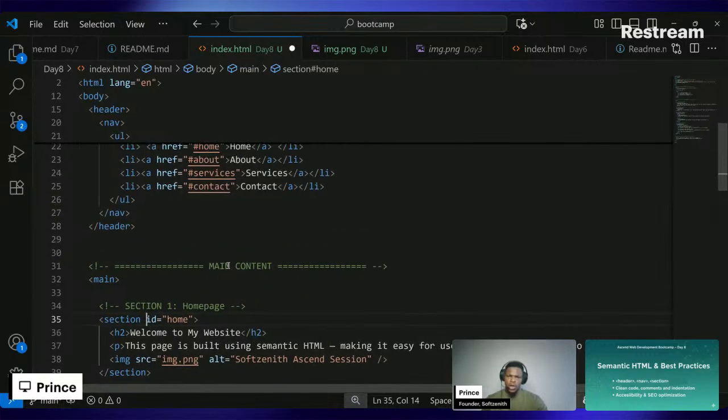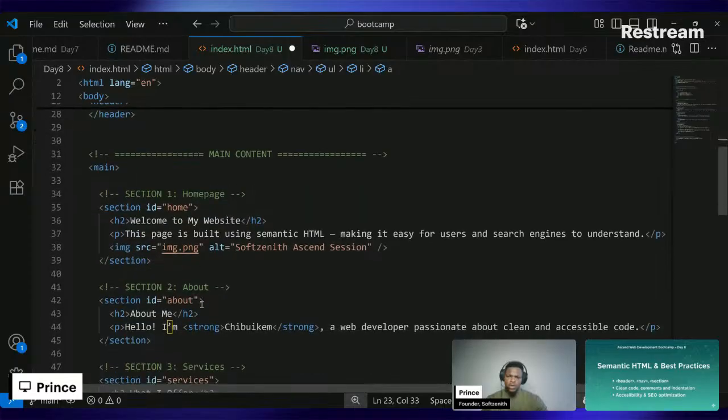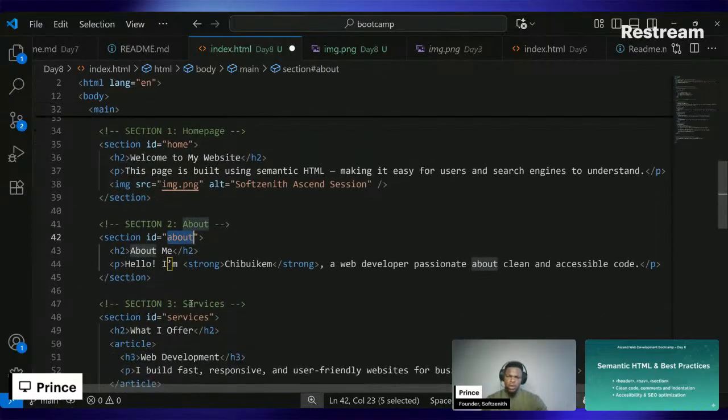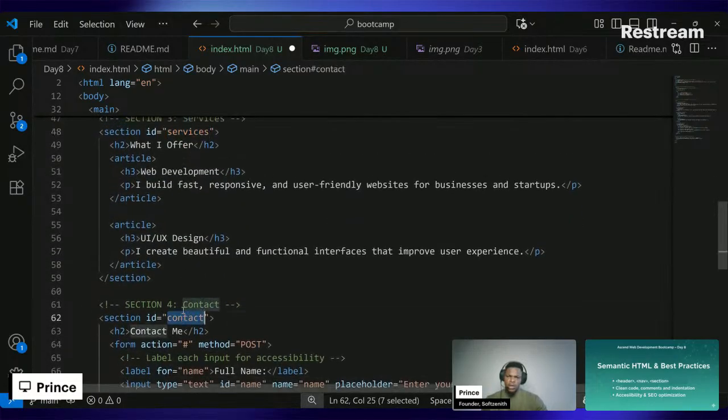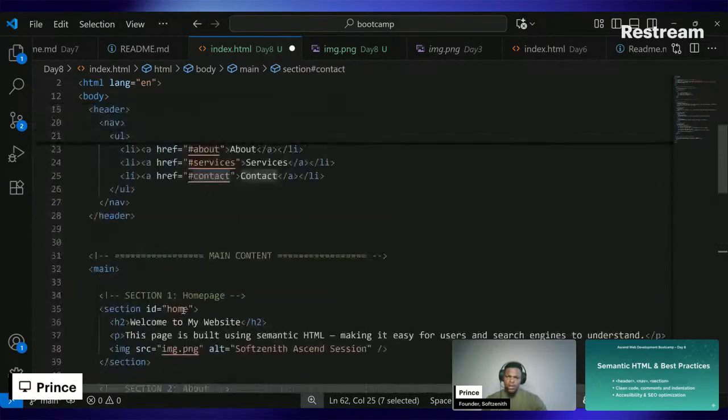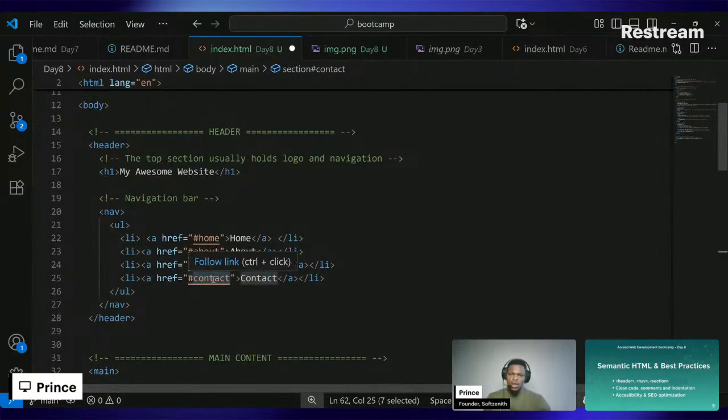So when you click here, it takes you to the section with the ID home. This one takes you to the section with the ID about. You can see them: this one is the ID about, this one is services, and then contact. So these are the different sections we have, and this is how you connect them with your link. Let's say a section is at the bottom, and instead of allowing the user to scroll to the end, they just click the link and the browser scrolls automatically.